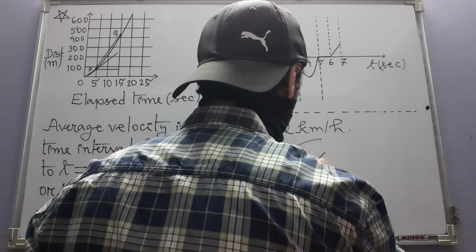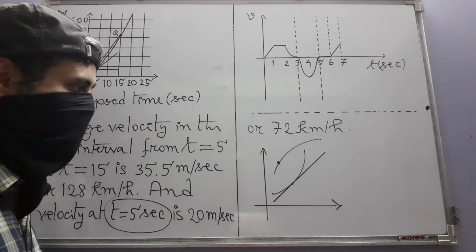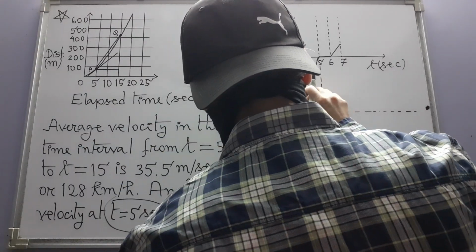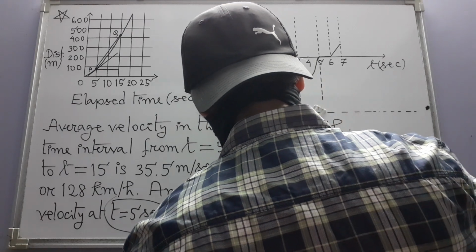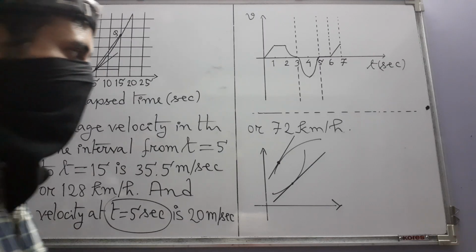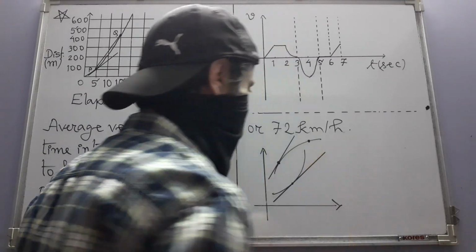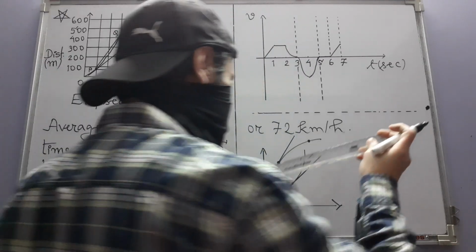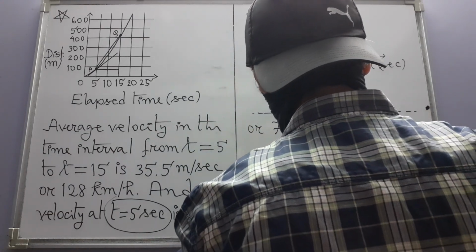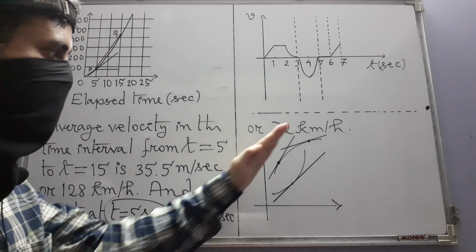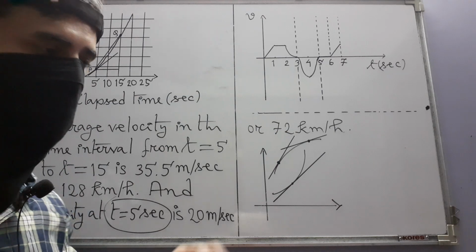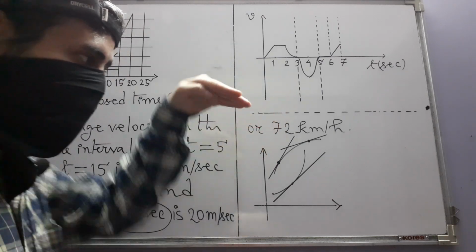Here also, if you look at the tangent to that upper curve at this point, it has quite a steep slope. As opposed to that, if you think of a tangent at this point, its slope is not that much. But all these slopes, whether they are large or small, are positive because they are tilted like this, not like this.